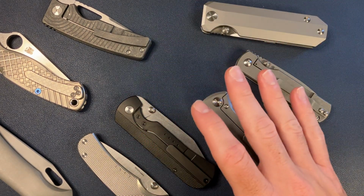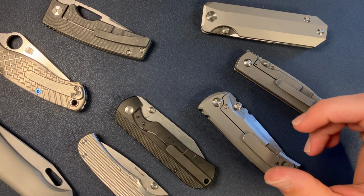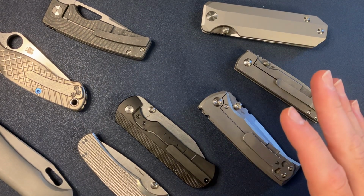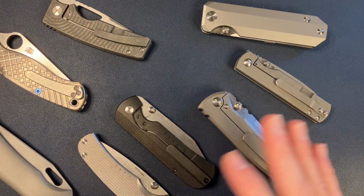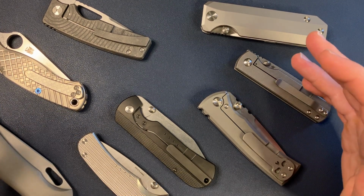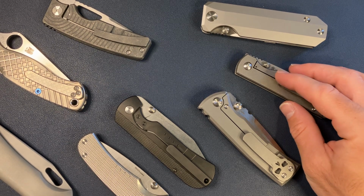So I have knives that, for example, my Rubens titanium tool Roan, that is in my collection. I'm not using that guy. To me, it's like an art piece. So I definitely have those knives, but I also have knives that I beat up and destroy every day, and then everything in between. So you have to think, what is the use for this knife?